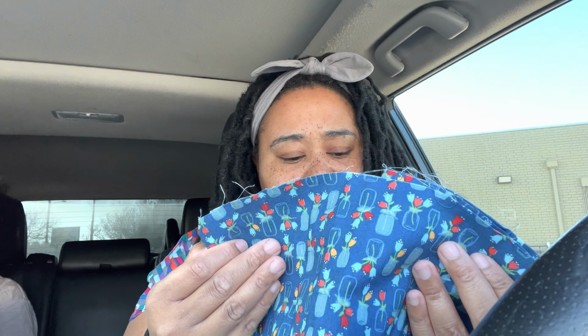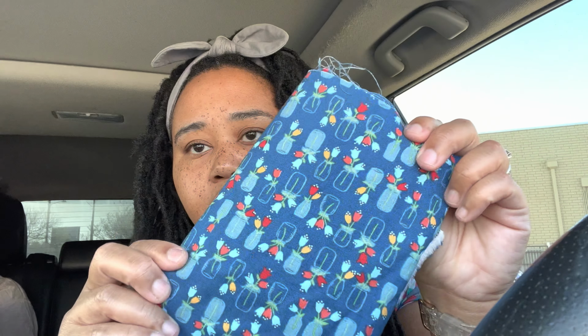And then this, I was just on the blue train today, y'all. This is, what is this? Moda? Something gray. I don't know. But this. And then I got a white with a navy blue polka dot. And then I remember, and I might be wrong, but I feel like I remember getting this in a box. So I figured now that I'm starting to work on my box, and I think I love the mason jar vases, that if I did get it in a box, I'll be able to use this with that box. But it's forget me not, and if I'm wrong about that, then I'll just have some cute jar flower fabric.